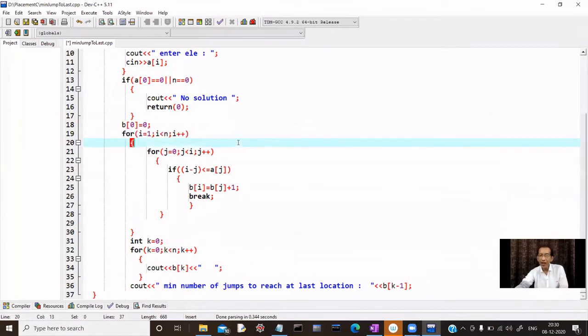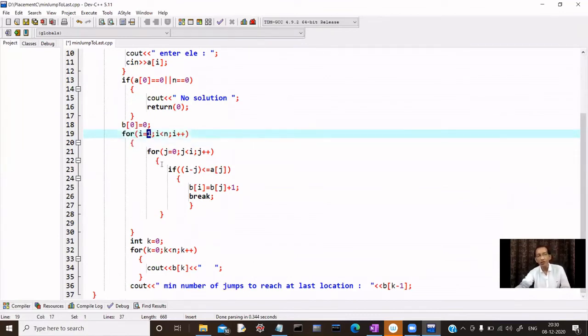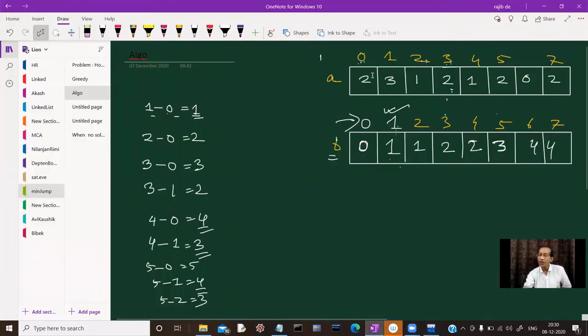Now you enter, and within this loop, for every index, that means for index 1, 2, 3, you need to check whether you can start from 0 and directly reach the desired location or not. That means in our example, say arbitrarily, if I want to reach 4, always we are trying to see whether it is possible to jump directly from 0 to 4 or not. If it is possible, we will take that as the solution. If it is not, we will try it for 1. Otherwise, we will go for 2, this way.